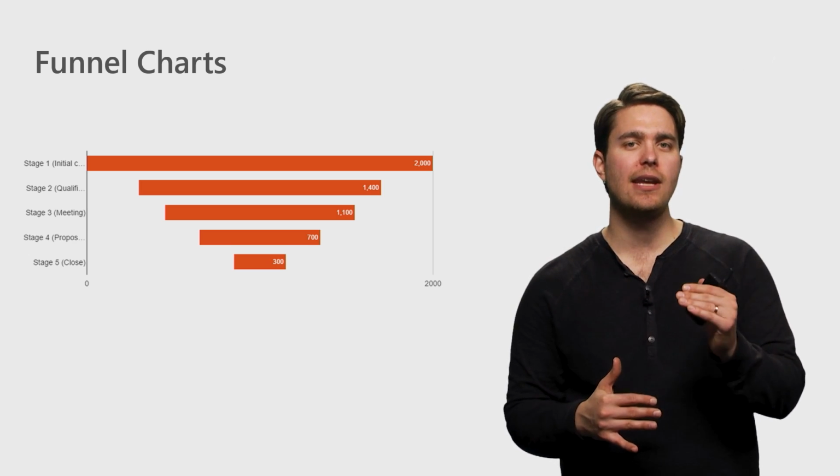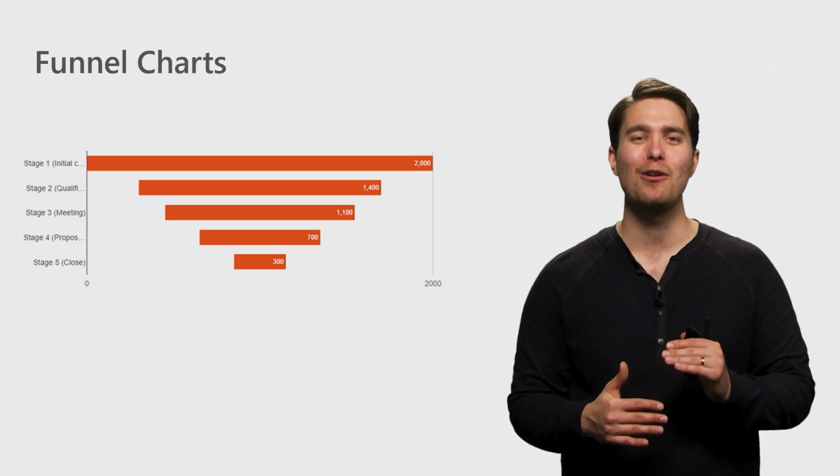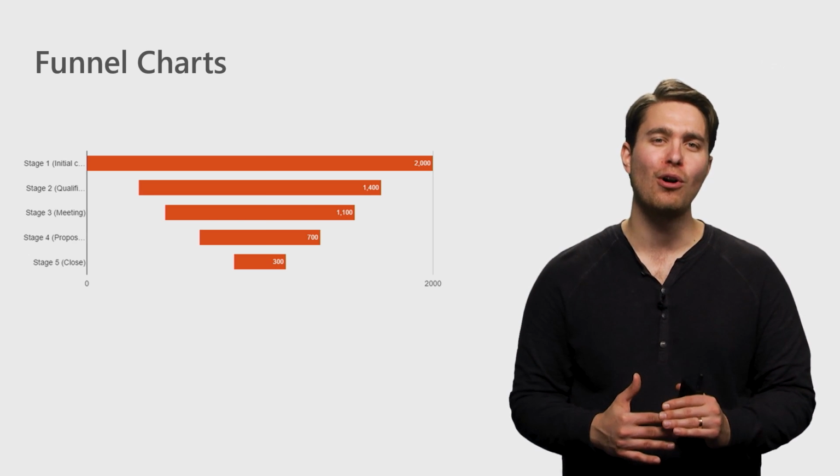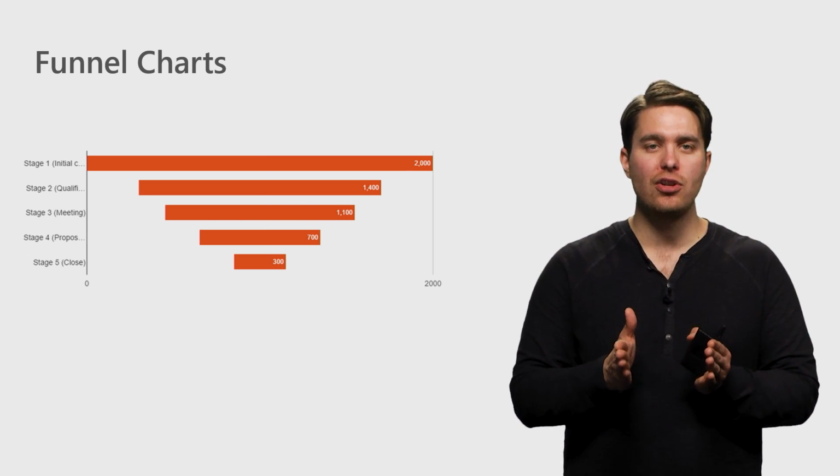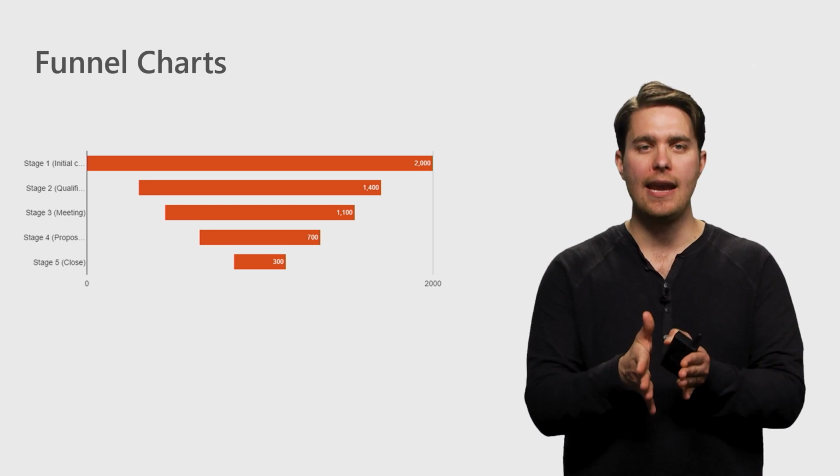So at these various sales stages, there's fallout. Like a person didn't click on your advertisement, a person didn't follow up with your phone call. But finally, the number that you actually did close from the people that you reached out to is the end state of that funnel chart.